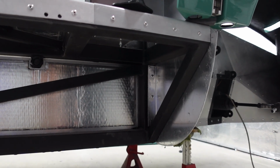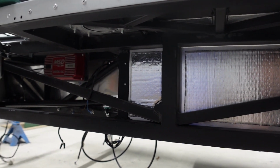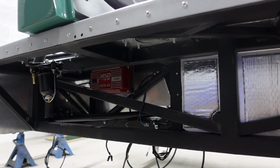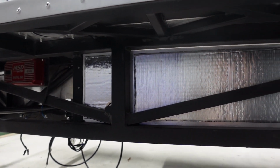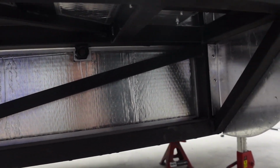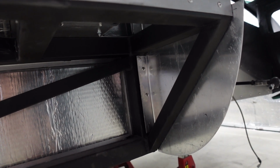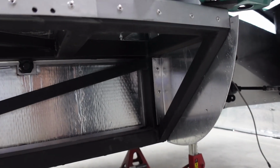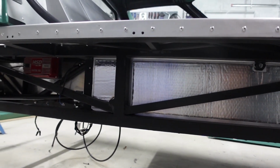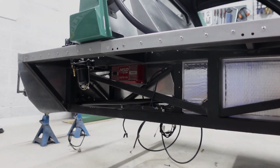Before I put the tank on, I thought I would just show you the inner seals just to see what's going on. And you can see everything's just looking nice and clean and tidy. I've got the fuel filter fitted, got the MSD ignition box into place. The back side of the panelling, you can see the sound deadening that I installed. And then just around the perimeter in a few little cases, I've just put a little bead of sealant just to try and provide some sort of watertight seal to the inside of the cabin. But it just looks nice and tidy, really. I'm happy, even though this is never going to be seen, it just looks quite smart. So I'm happy about that. So let's get this tank in.